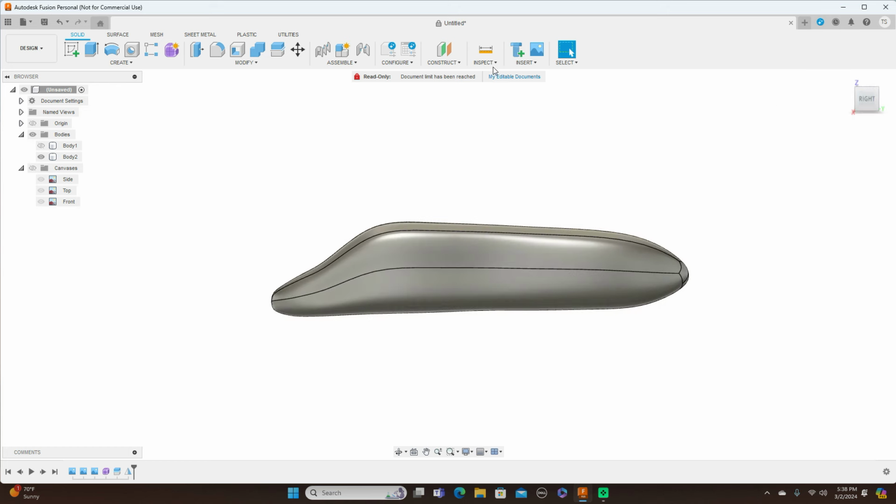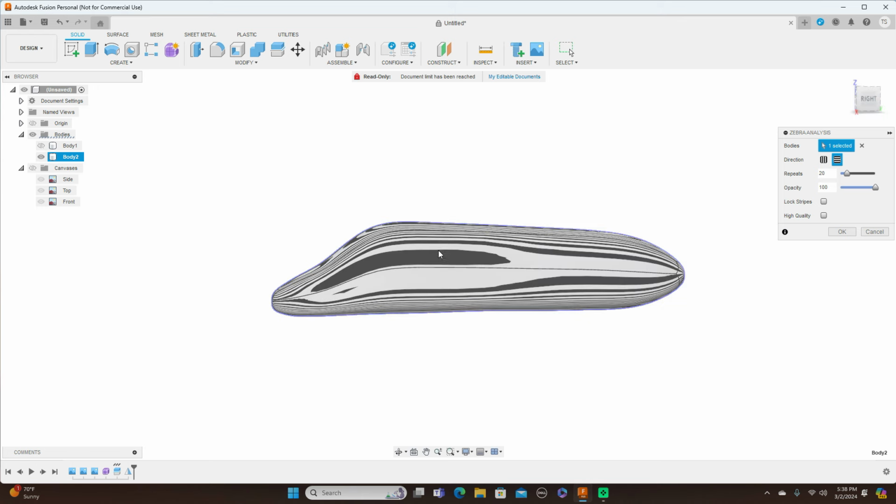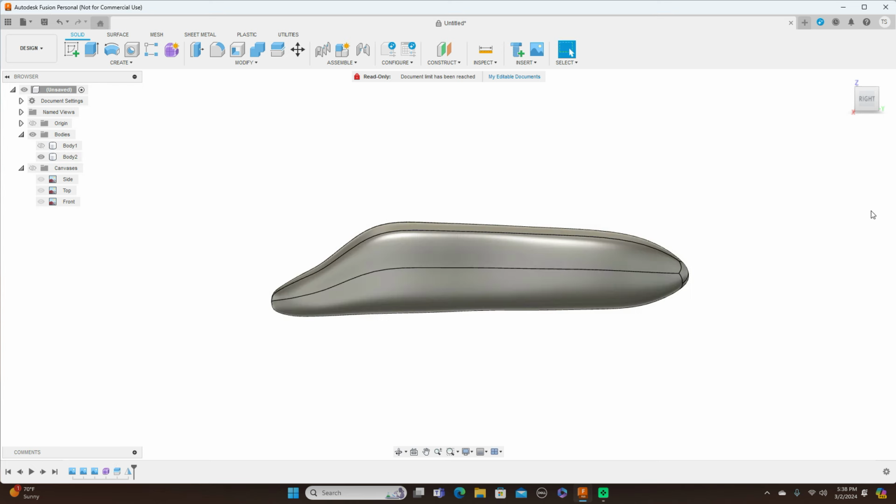We can even do some more inspecting of it and do zebra analysis on it. Okay. This lets me know this is going in. Right here, it's in. And go ahead and click cancel. Okay. Turn the canvases back on.